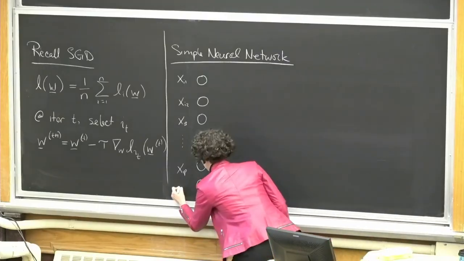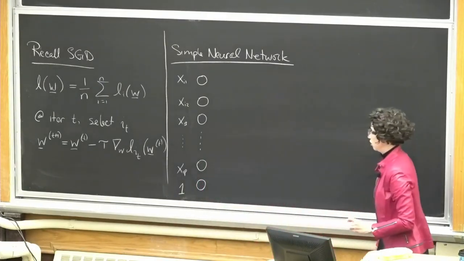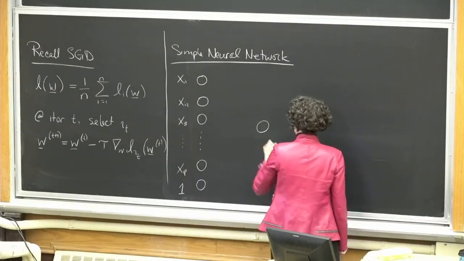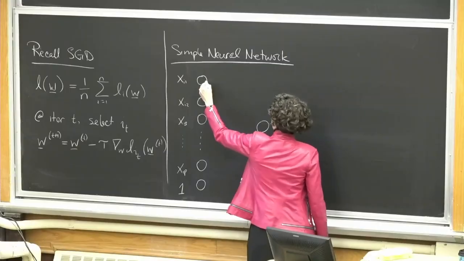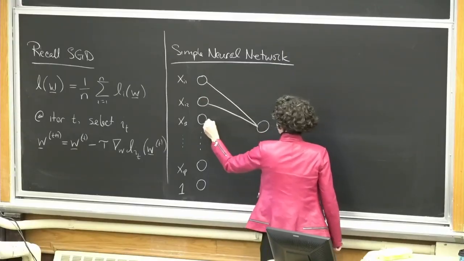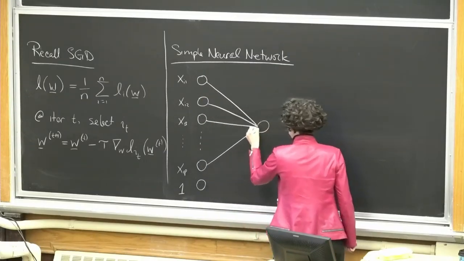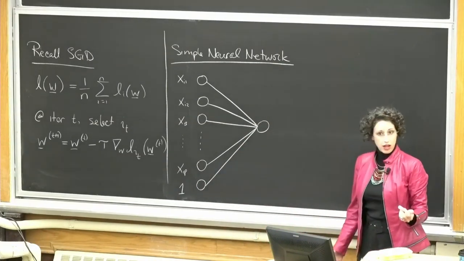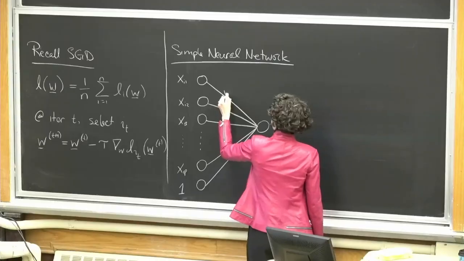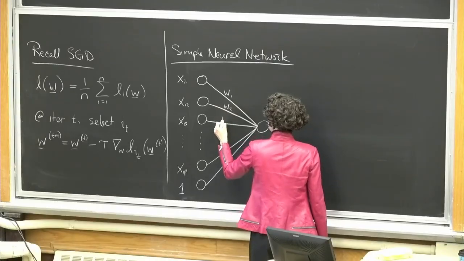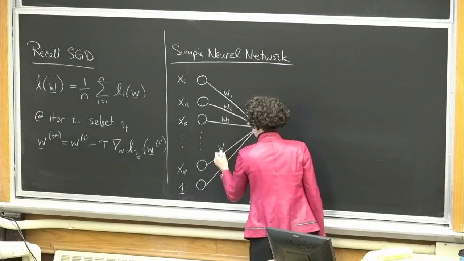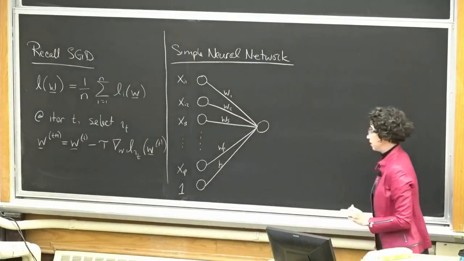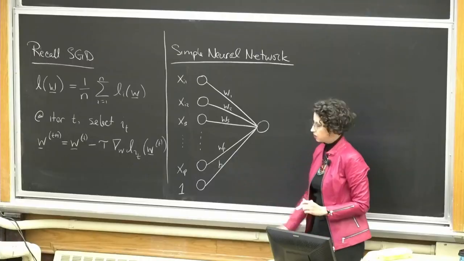And then for this last node, I'm just going to input a 1, and I'll talk a little bit more about that in a second. And then I'm going to have an output node here, and I draw this like this. So I've got all of these lines here from each input node to my output node. And associated with each one of those lines is a weight. So here I will have w1, w2, w3, all the way to wp. And then the weight on the 1 I'm going to call b for a bias. So I've got weights and a bias.